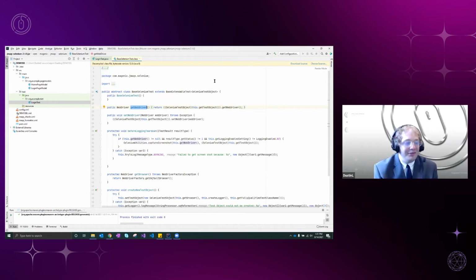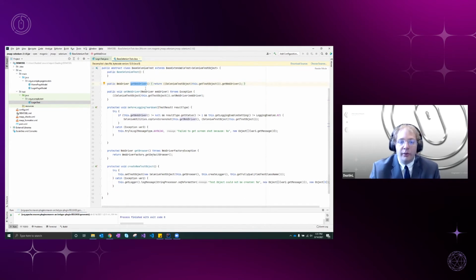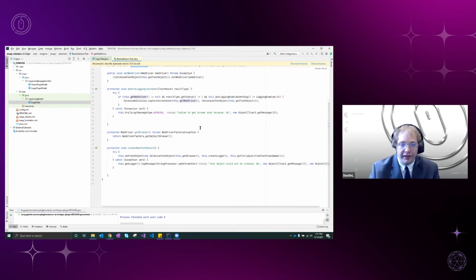Well, I was talking about JMax the entire time, right? If we look at this base Selenium test, we have methods to get the web driver and set up the web driver. All these things you're probably going to want to do if you're creating a Selenium project are already here.